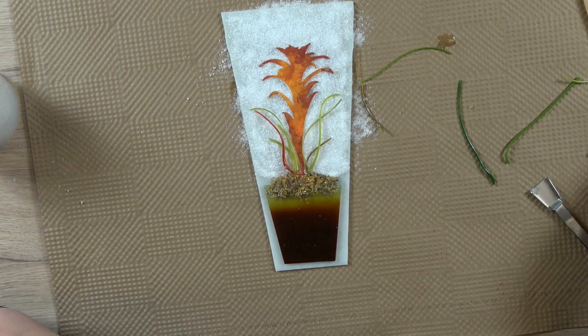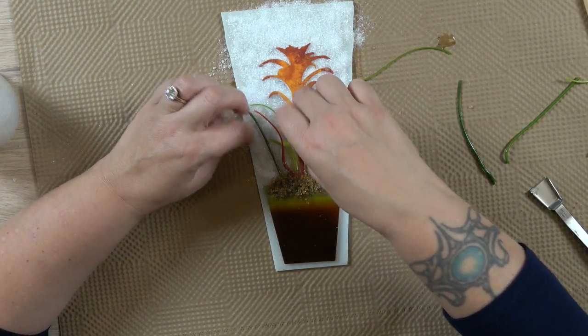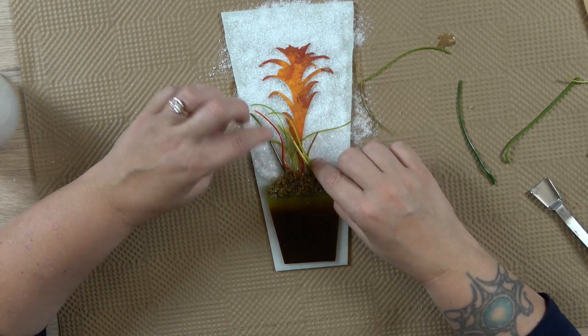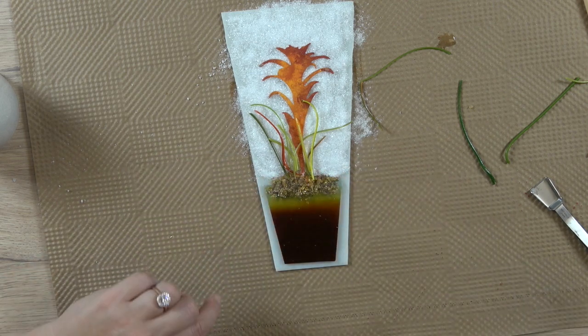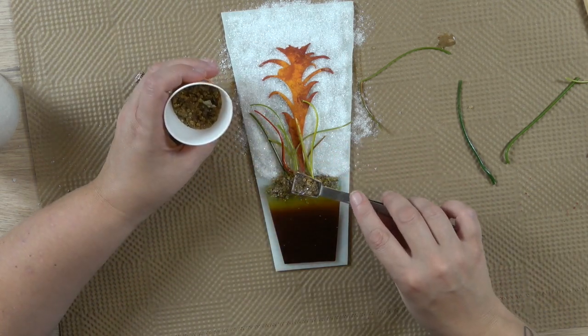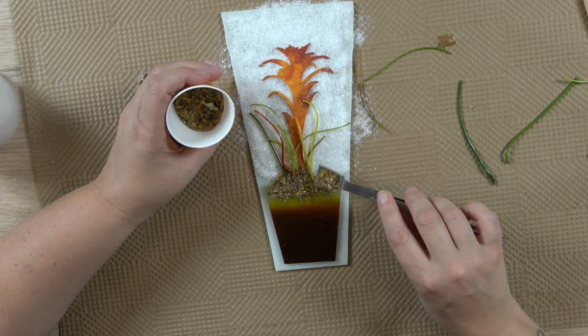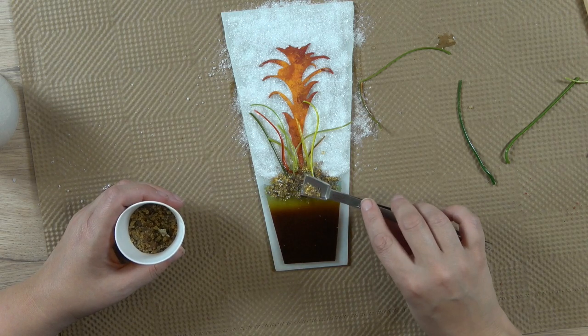Okay, so I'm going to add some of this. Put that in there. And then I want this to seem realistic, so I'm going to leave that little leaf hanging over here, but I'm going to bury the edges right here in my mix of light amber and bronze. And by the way, this is medium frit. I don't use coarse, it's too rocky for this, so I'm using medium frit.